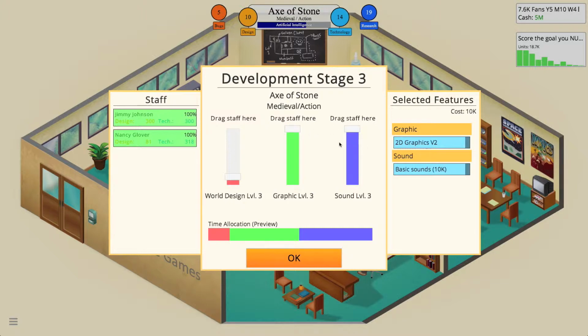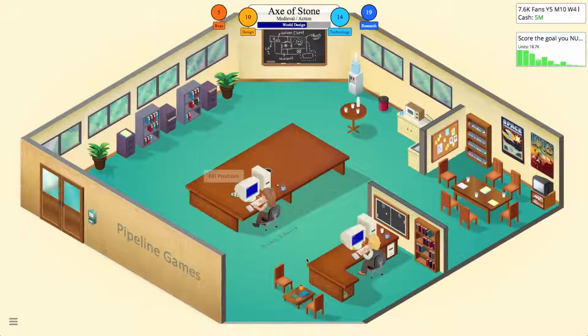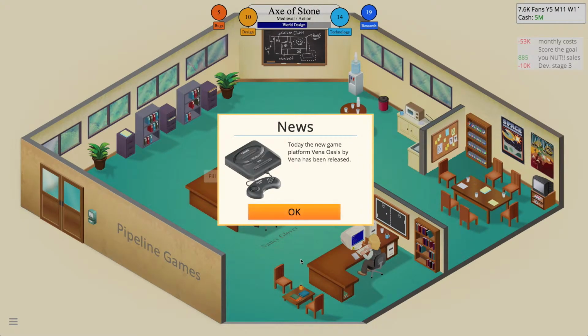So graphics and sound is going to have to be down a significant drop, and our world design probably want to go up. So Nancy world design, Jimmy Johnson is on the other 2. Can we bring him down a bit? They both worked through that. We need to hire one more person really to make this a successful team. So after this game, they both work really hard. We might send Nancy on holiday and hire someone else.